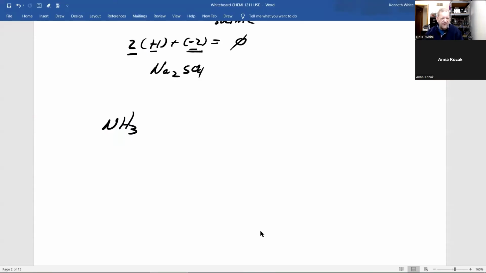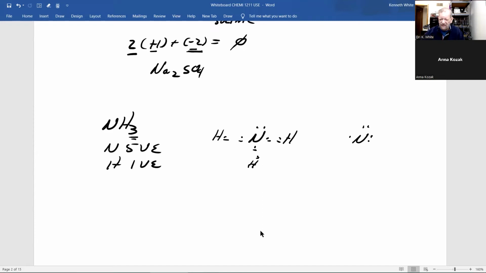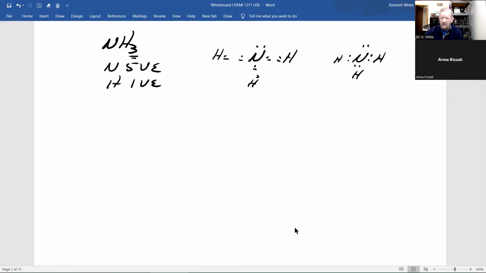So nitrogen has 5 valence electrons, hydrogen 1 valence electron. Notice there are 3 hydrogens, 1 nitrogen. And the only way you can make this work is putting nitrogen in the center. Now I'm doing it the long way. You don't have to do this. Notice nitrogen says, I've got an unbound electron, you've got a single electron, let's share. And it does it here and here, and it does it here and here. And therefore, when it shares, it would look like this. Remember, two dots, a pair of electrons, is a single bond. And this has three single bonds.